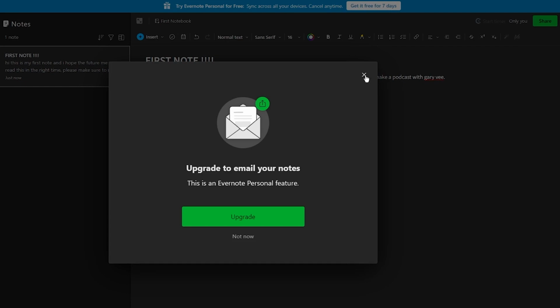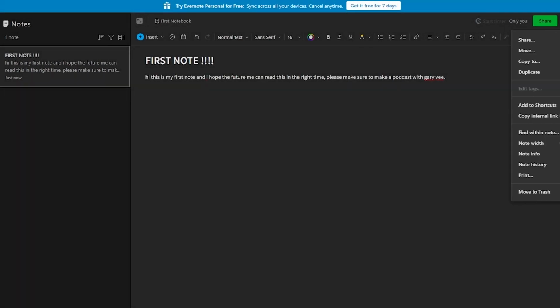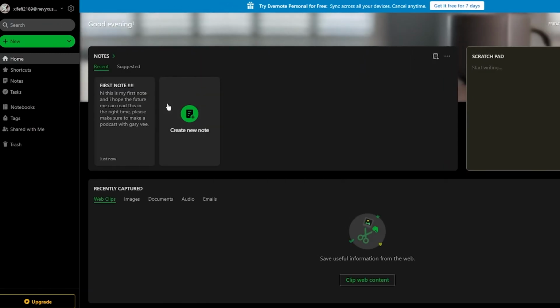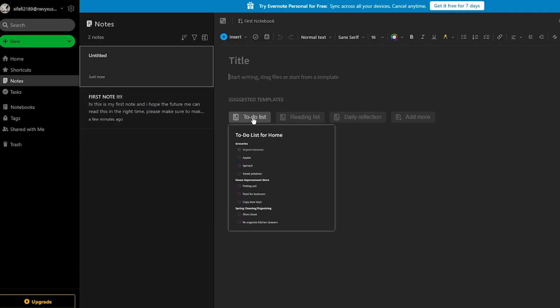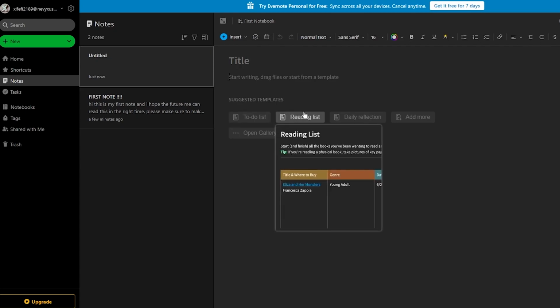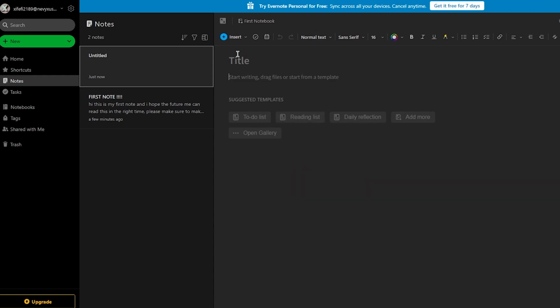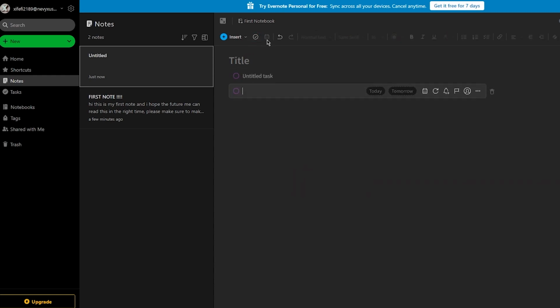Totally depends on you. And once you've made a proper note for yourself, when all changes are saved, just go to your home and look at that. Your note is added right there. You can also just keep on adding new notes. And with every note you add, you can also use these templates that they have given you by themselves.